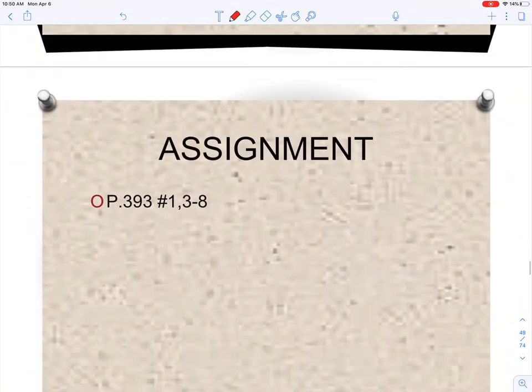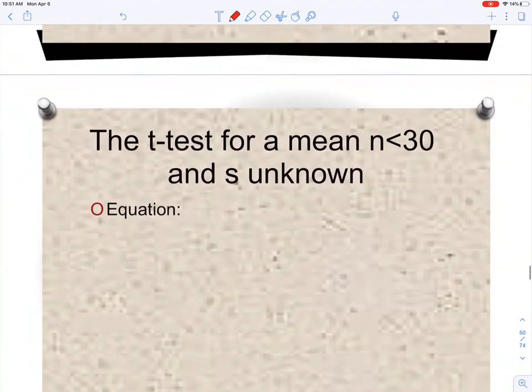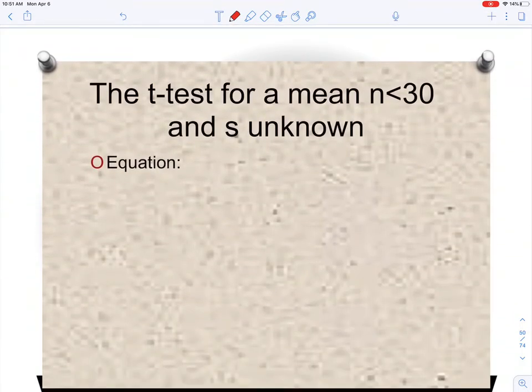So at this point in time, you would stop the video, you'll do this assignment, and then we'll meet tomorrow. Tomorrow you'll pick up with the second set of the notes. If you want to just go all the way through and finish them today, you can, but this is where I have asked you to stop. So this portion begins the second part of 7.3. So if you had paused it yesterday, this is where you will pick up.